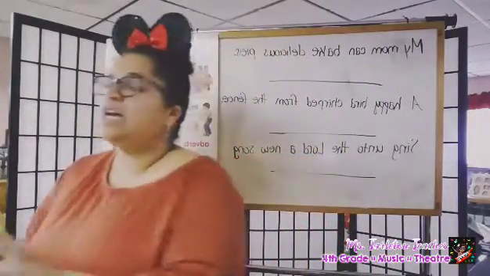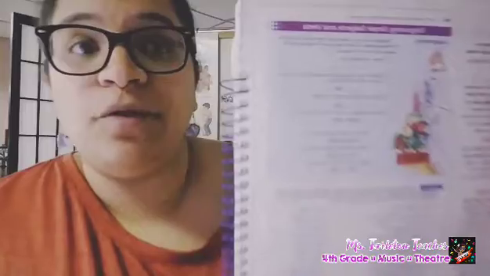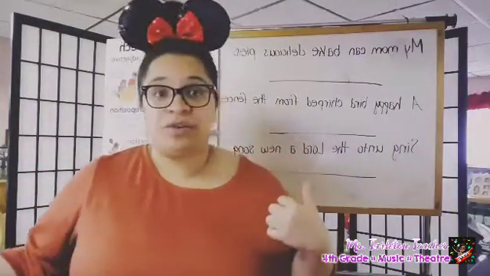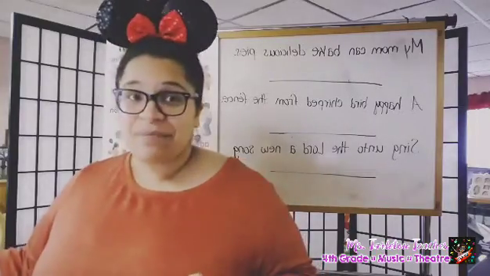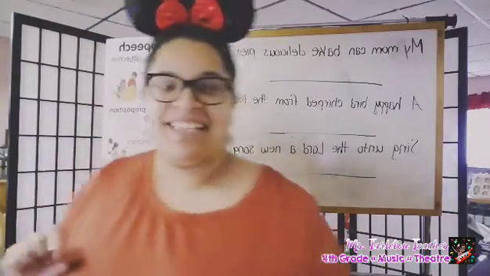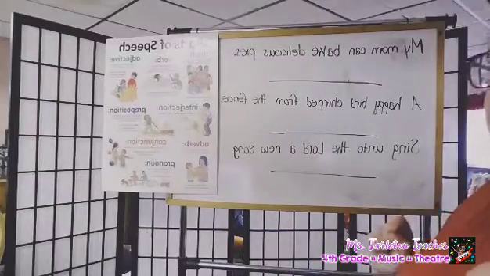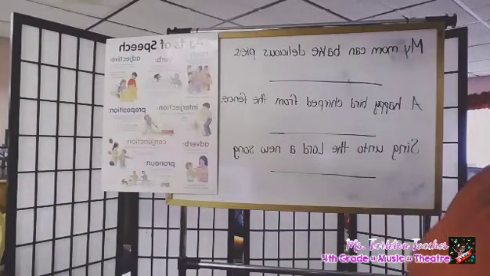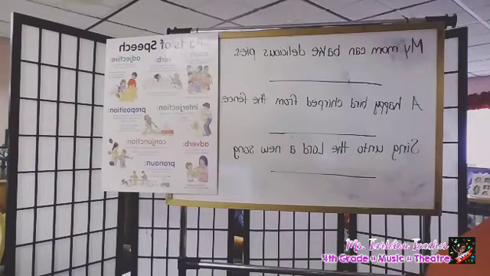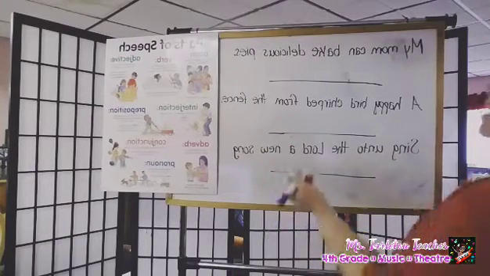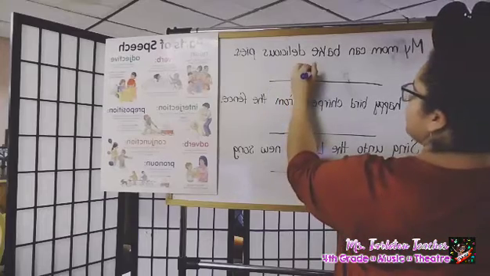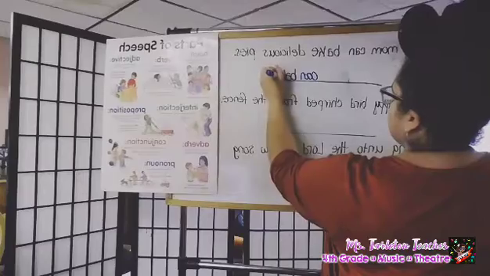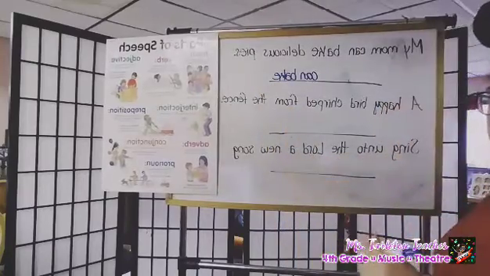So we're following along in our blue box on page 146 on diagramming. And it's quite simple. I went ahead and drew the horizontal lines already, so we skipped step number 1. So let's take a look at these sentences here on my board. And again, if it's flip-flopped, you can follow along on page 146 in your blue box. My mom can bake delicious pies. Well, that's easy. We can see that our verbs are can bake. So we're going to write our verbs off to the right here. Can bake. That's step number 2, to write them off to the right.